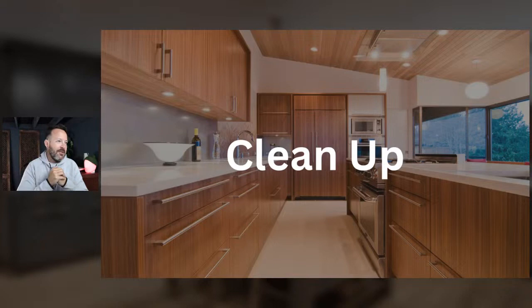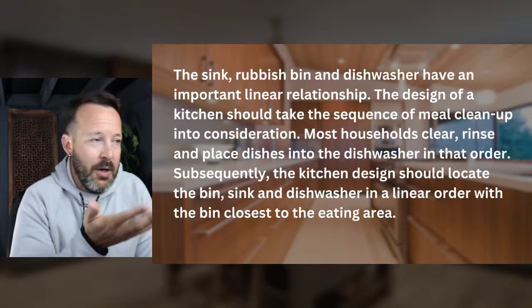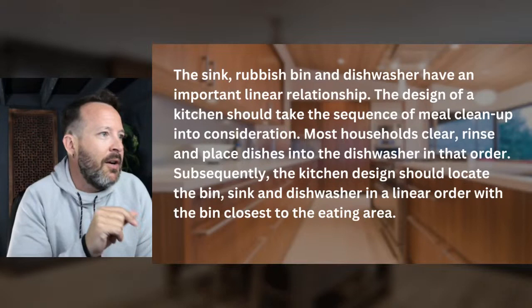So don't only think about food prep, food storage, landing area, surface, prep area, seating, but how are we going to clean this place up? Because, hey, we got Instagram pictures to take care of. We got Instagram to make happy, and we have to have a clean kitchen for that. All right. So the sink, rubbish bin. This was taken from an Australian blog, actually. So these aren't my words, by the way. I'm stealing this, but I thought these were very good. So just be clear here, that's why it's using the word rubbish, I think, because I would just say garbage.